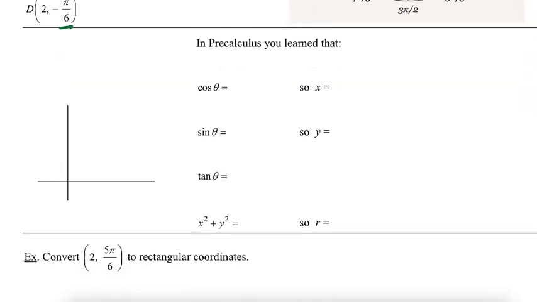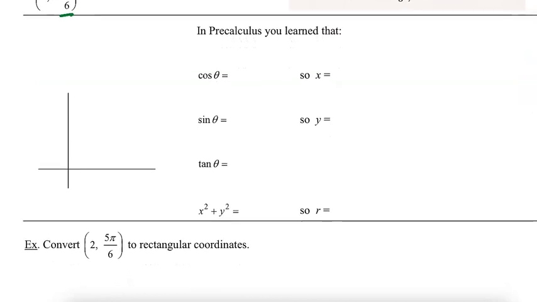All right, so in pre-cal, for sure, 100%, we did talk about this stuff, where if I have a triangle with some angle based on the unit circle. It travels in an x and y position, and this is the radius. This relationship is kind of how we've determined the relationship between xy and r theta. So cosine is adjacent over hypotenuse, so x over r. So x will be r cosine of theta. Sine is y over r, so y is r sine theta. Tangent is y over x.